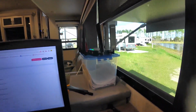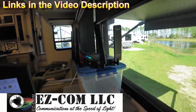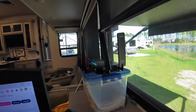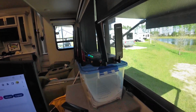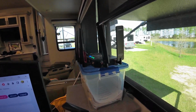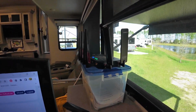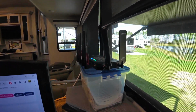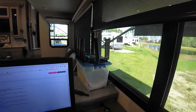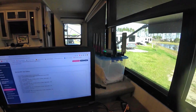But the modem, you know, the EasyCom modem that I always talk about, 98% of the time I just throw it up in the window like you see here, and plug it in. The problem is it wasn't picking up quite enough signal. I had enough that I could stream movies, and I could operate some of our security cameras that we leave out. But it would have been a little questionable as far as sometimes not connecting, maybe buffering. So we had to put up the antenna.